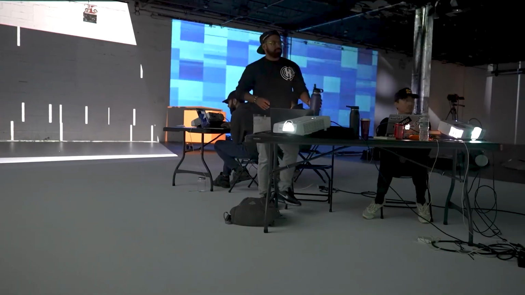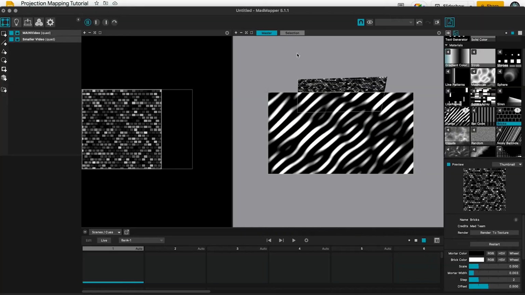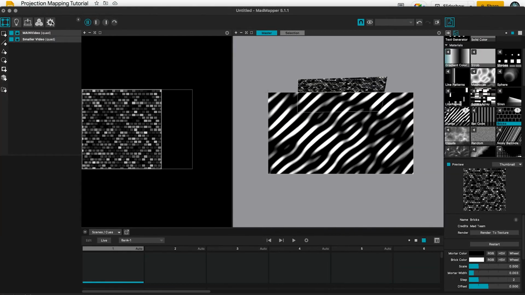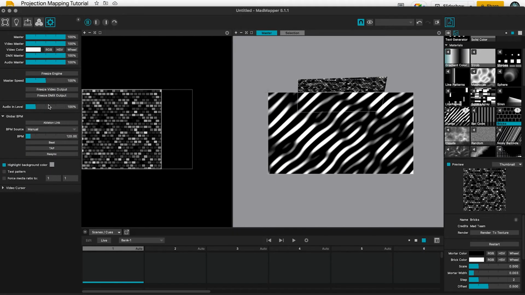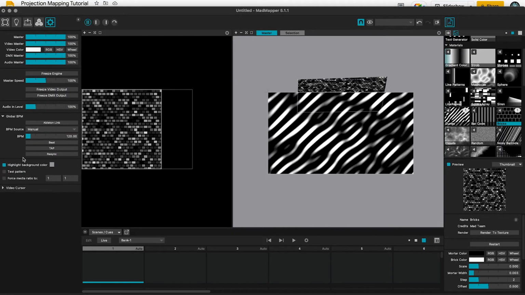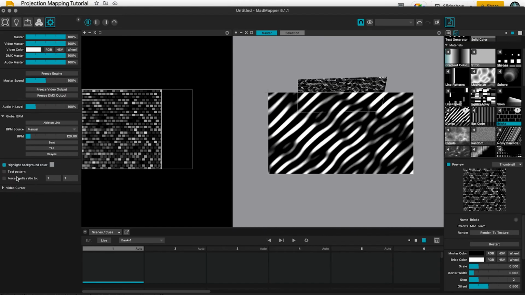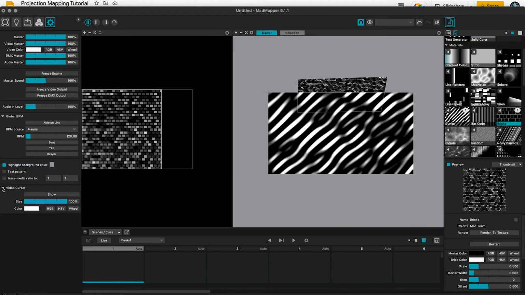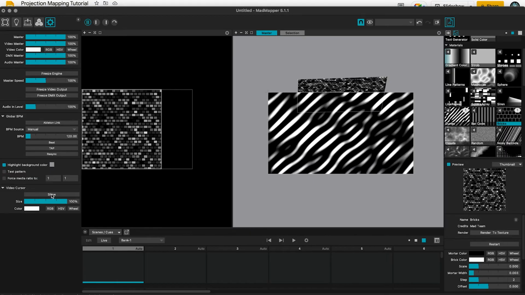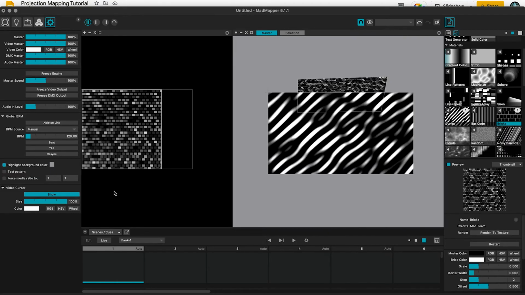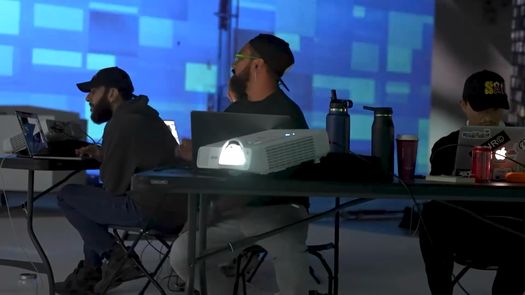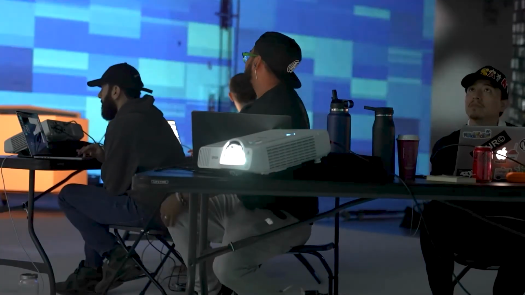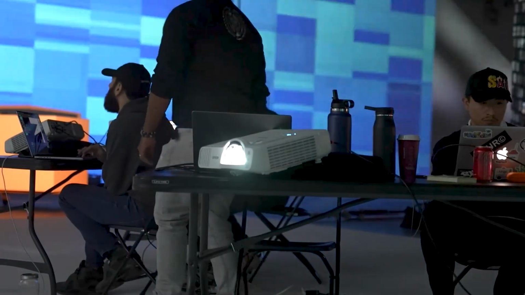Let me give you one other tool that I like to use. If you go to the gearbox again, go all the way towards the bottom. There's a video cursor. If you click on show, that gives you a little target so that you know where your mouse is at in real life.